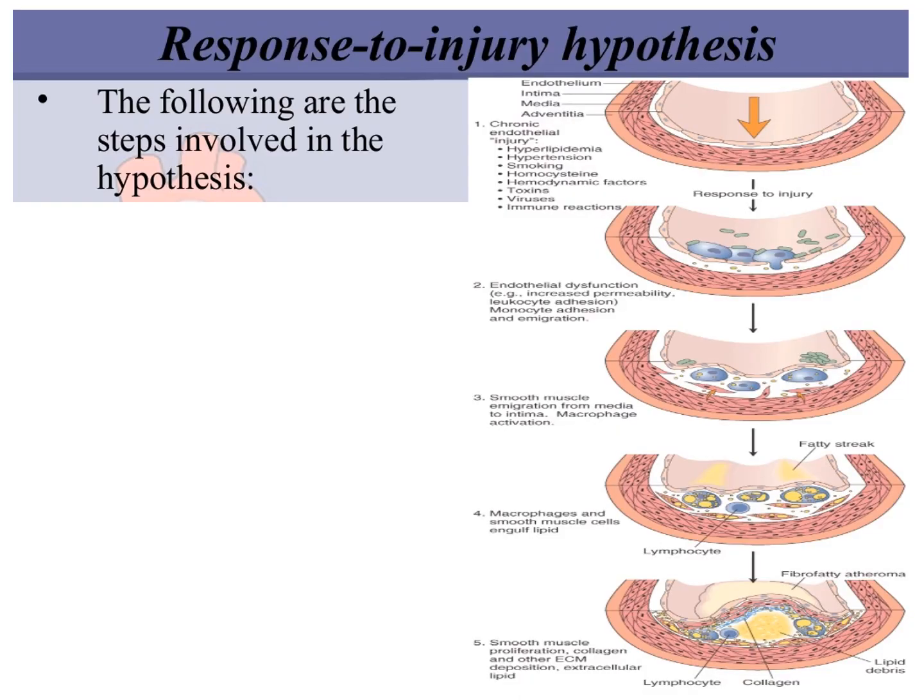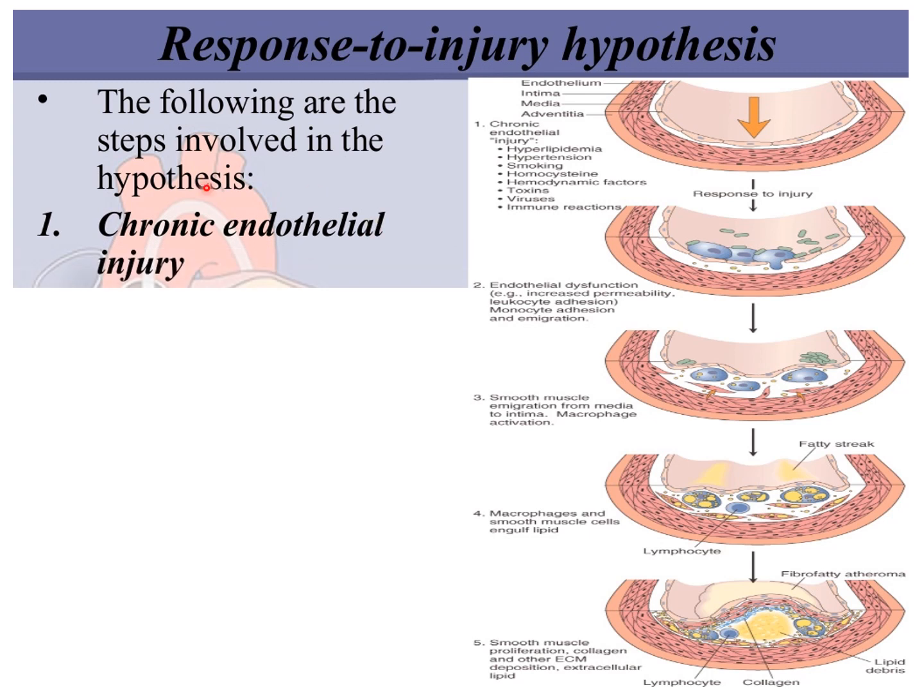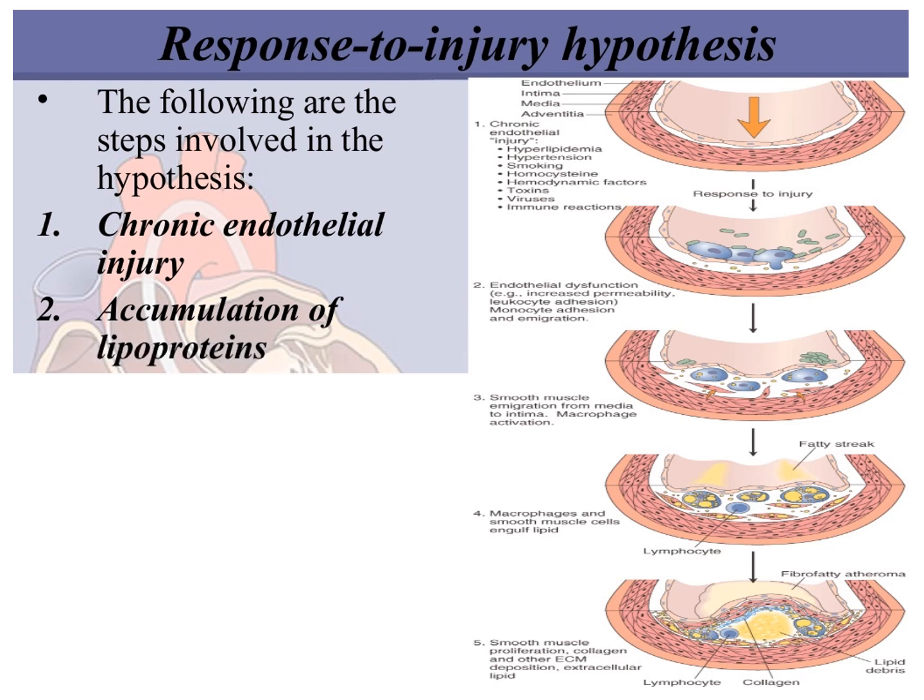Now, this slide has a lot going on with it, and it may be a little bit hard to read, but again, the idea is that you have this injury, if you will. You have some inflammatory trigger that causes first inflammatory responses in the endothelium, dysfunction, if you will. So we get some kind of process that leads to the endothelium either being injured or thinking that they're injured, shall we say. I don't want to anthropomorphize endothelial cells. They don't really think, as far as we know, but they do behave as if they are injured, and that leads to inflammatory signaling. That inflammatory signaling can cause accumulation of, in particular, LDL and cholesterol.